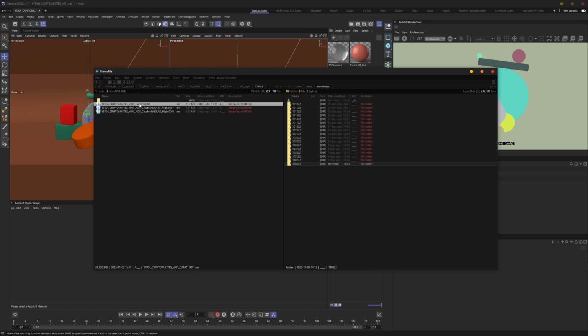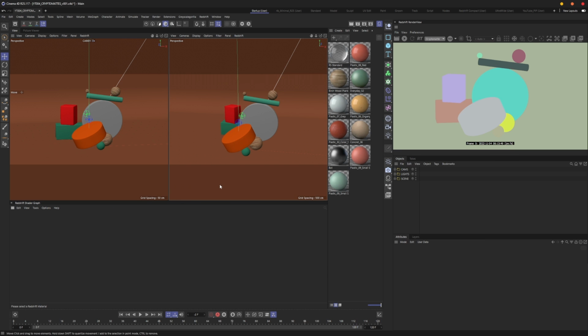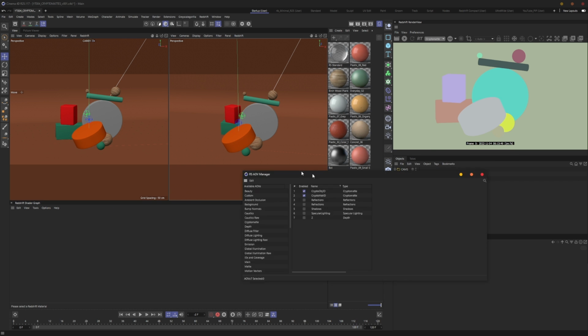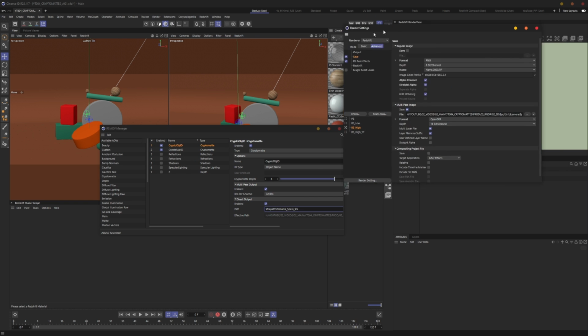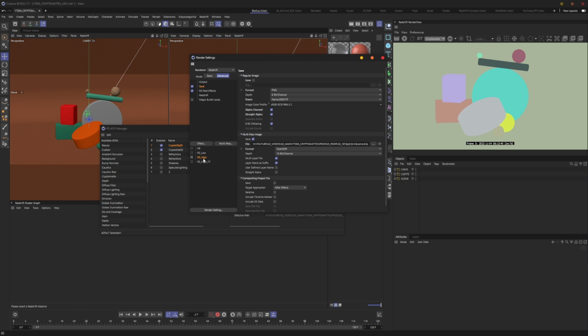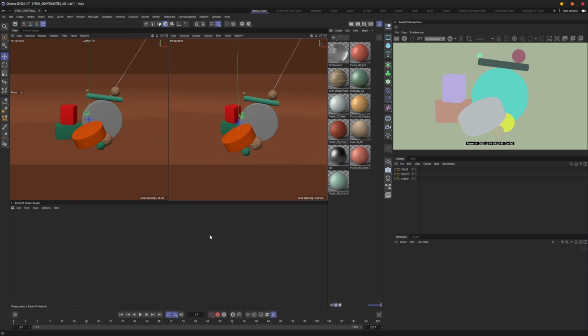I've already kicked these out, and I'll show you what you get when you render these. You get your main object, which is my multi-channel EXR, and then we have the crypto object ID and then the crypto mat ID. This RS high here is because I added a token inside of the Cryptomattes, this little RS, just so that I know which render setting I'm using. That way I know if it's low or high when I'm comping, which just makes things a little easier.